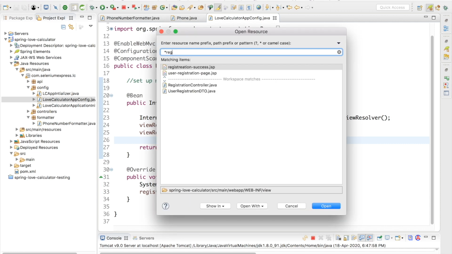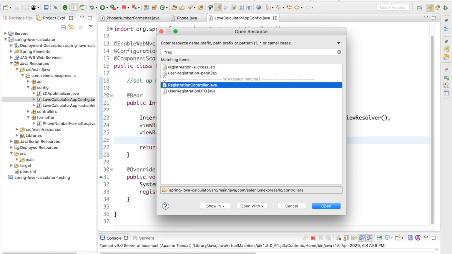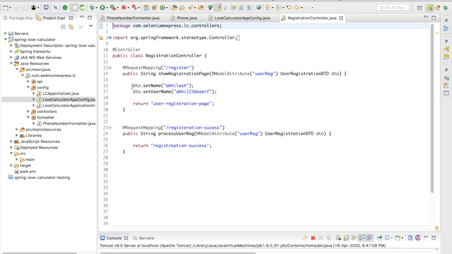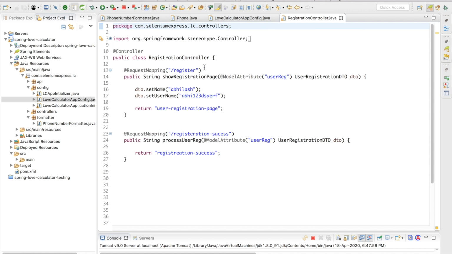So let me open my registration controller class, and here I am going to add two debug lines, just to see when my show registration page method is getting called and when my process user registration method is getting called.